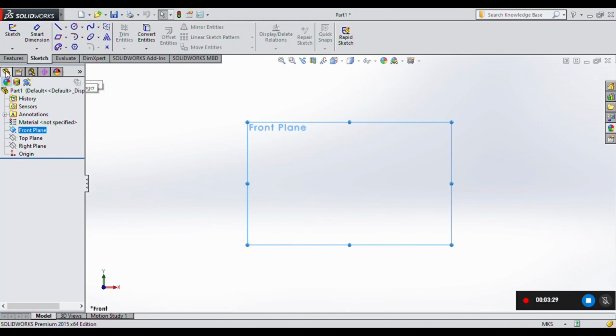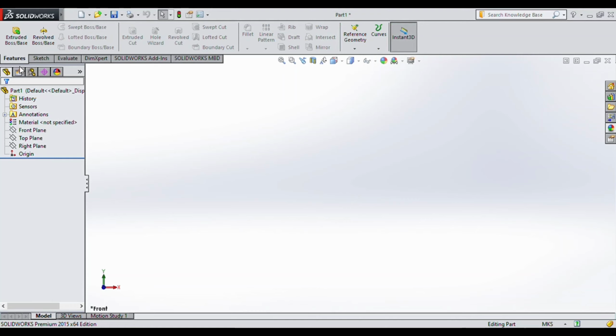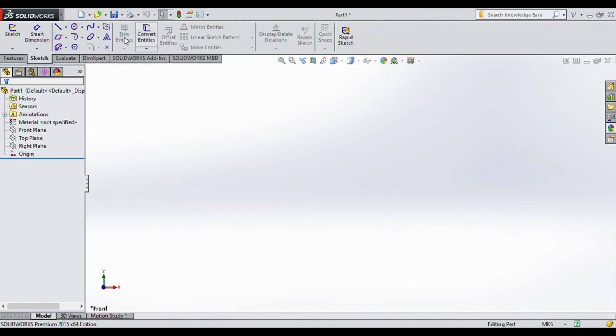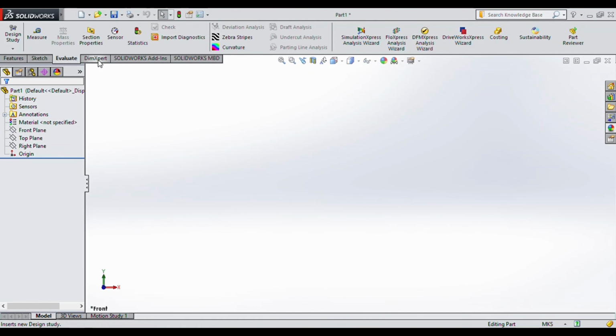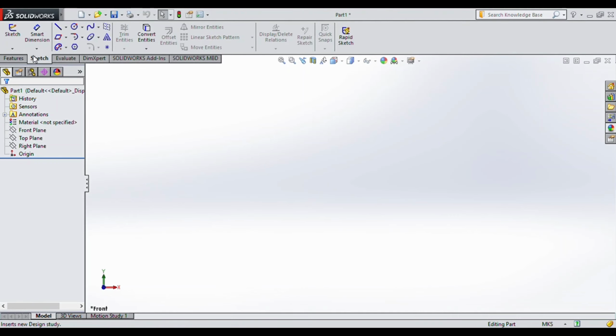And next we start from the beginning. What are the things we need to understand? The first thing is we need to sketch. For that we need to know about the sketch tools. After completing the 2D drafting, then only we move on to 3D by using the feature icon. Then we will extrude or revolve whatever we may do. So first we need to understand how to draw the sketch with the use of the sketch tools.